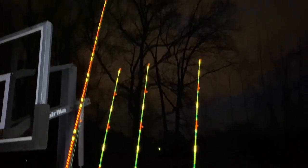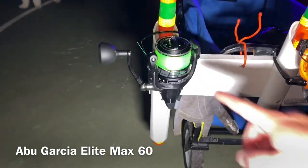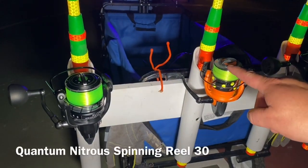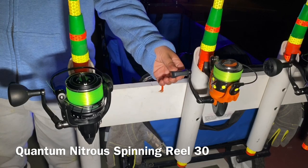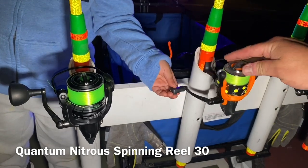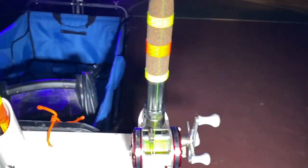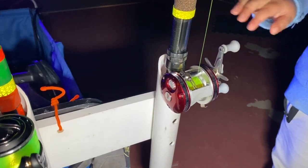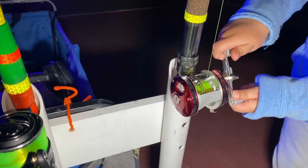I really wanted to go fishing. Some of y'all might have seen my new reels — these Abu's here. Some of y'all might have seen that I actually sat on one and broke it. I sent the broken one in and I'm just waiting for this one to come back. These are Quantum reels and they're really fun — they've got a pretty good ping. This is my Abu 5000 — it's small but I absolutely love it. It doesn't have a clicker.